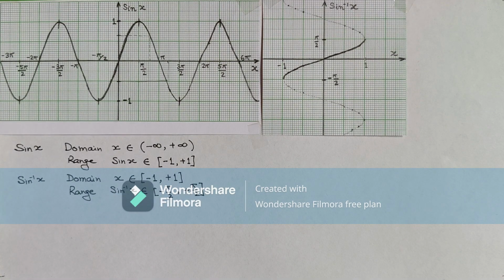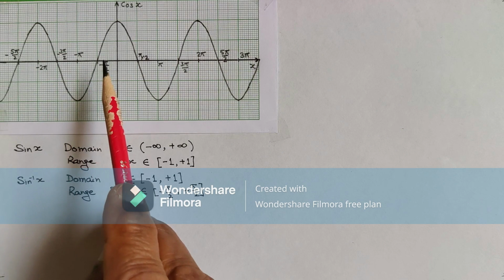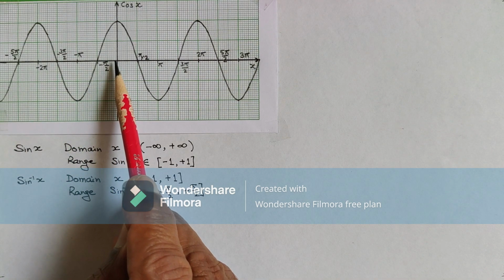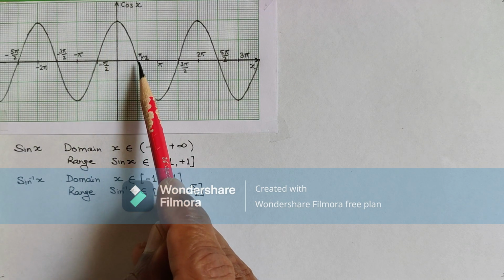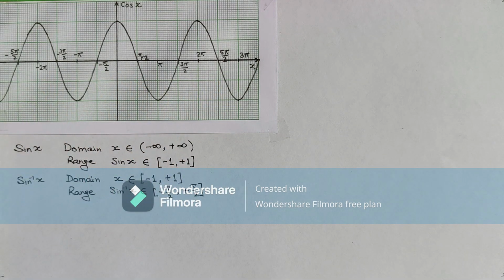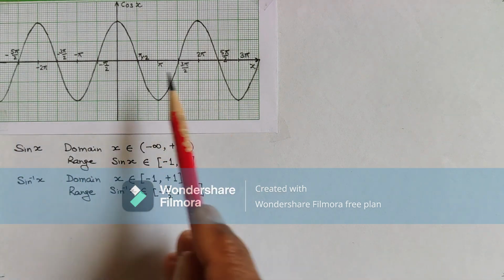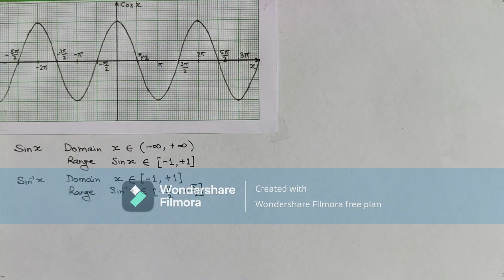Now let us do a similar exercise for cos x and cos inverse x. Here is x versus cos x, a very similar looking graph. Only difference being, for x equal to 0, sin x was 0, cos x becomes 1. For x equal to pi by 2, sin x was 1, cos x becomes 0. So it's a graph essentially shifted leftwards by pi by 2. So using the same method, I can use any value of x, draw a vertical line till I hit the graph, then draw a horizontal line from there and find out the value of cos x.